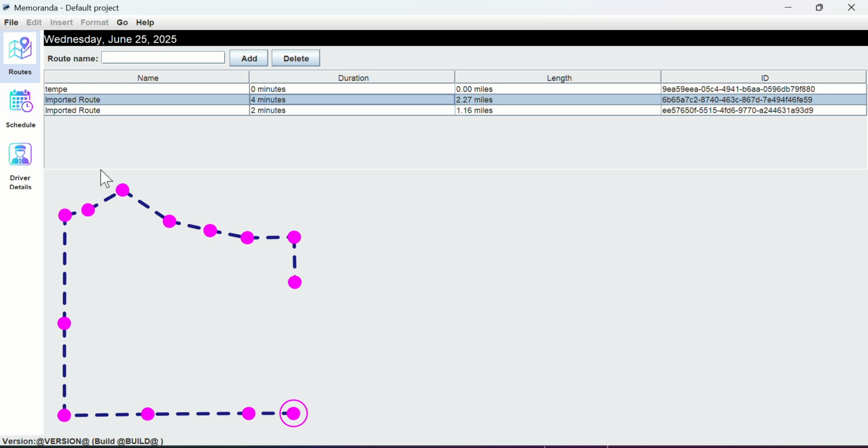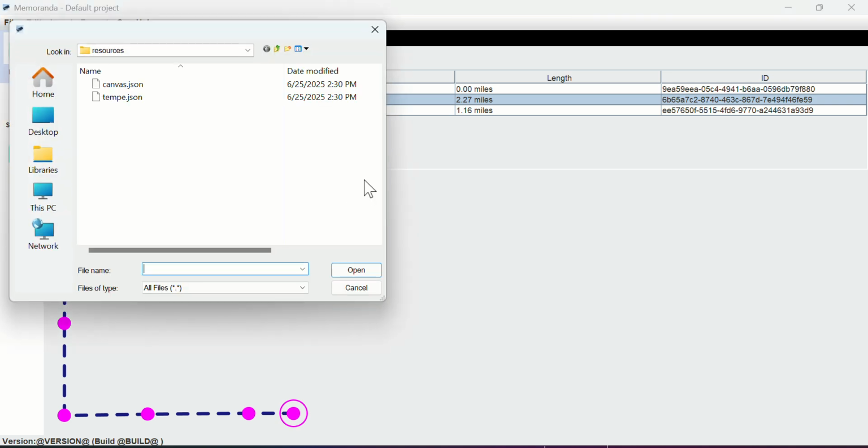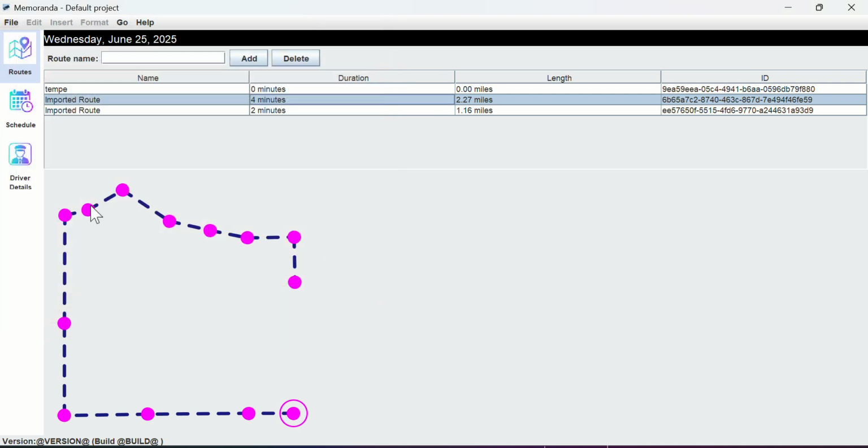John also teamed up with Leo to knock out user story 39. John's contribution basically reads a set of latitude and longitude coordinates from a JSON file and creates a route of map nodes between them. And Leo did the other portion where he added a place to initiate loading the route and selecting a file. As you can see here, you could go to import routes, and these are what I had to generate this, and you can select whatever you have uploaded.